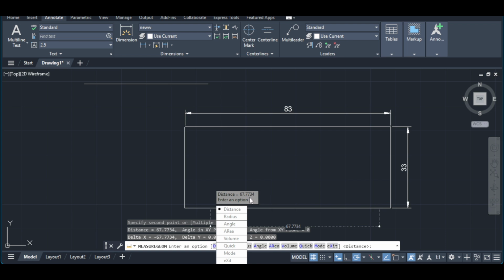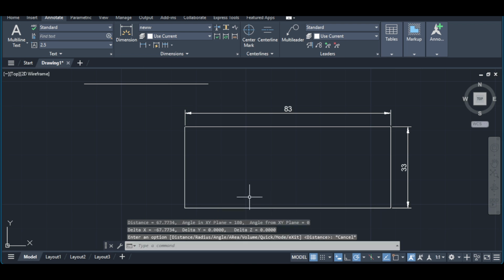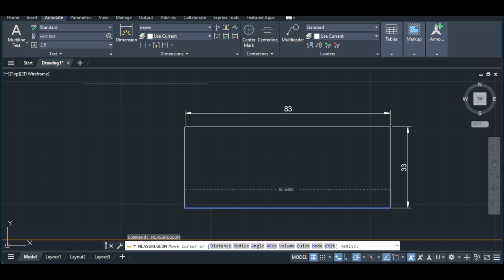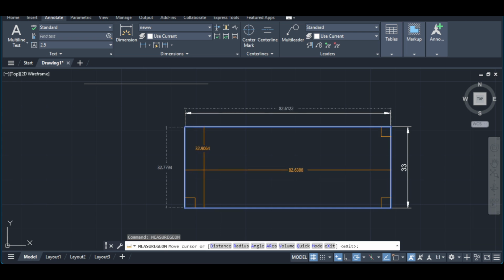The reported area uses your drawing units, so if your file is set to meters, you'll get square meters. If it's in inches, you'll see square inches. Keep that in mind when interpreting results. If something looks off, double check that the boundary is truly closed or that you clicked all the necessary points. Even a tiny gap can change the result.